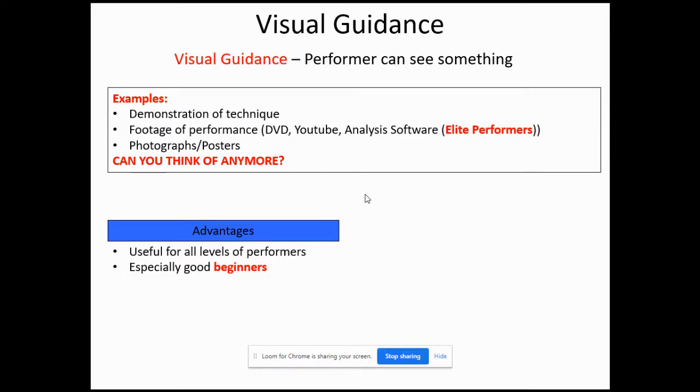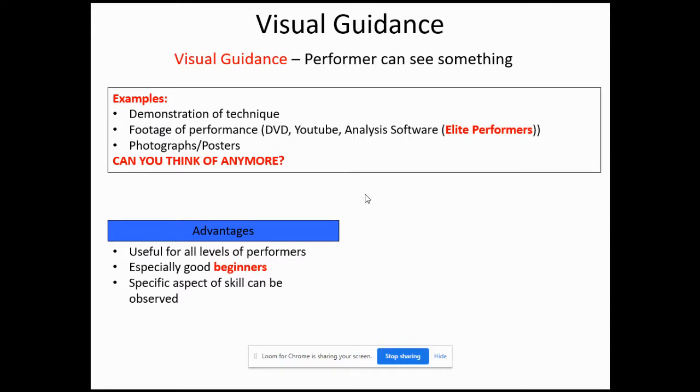If I said to you all, I want you to perform a backhand smash in badminton and you'd never played badminton before, you wouldn't have a chance of playing it. You'd have to see what I want you to do. Now, this is another part of it, which is important, is you can observe a specific part of the skill.